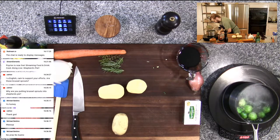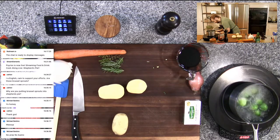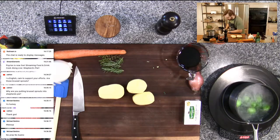And again, the Brussels sprouts aren't going into the shepherd's pie, they're just going as a side dish, just so we got some color on the plate, apart from the meat and potatoes. There we are, one more.